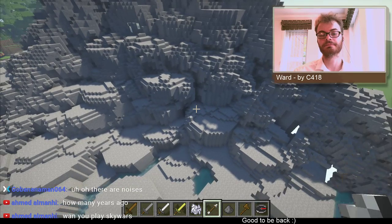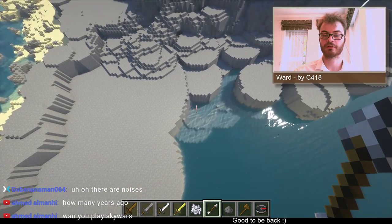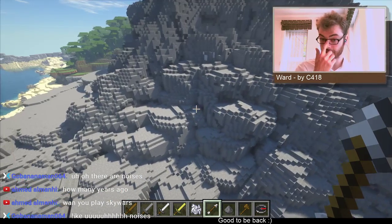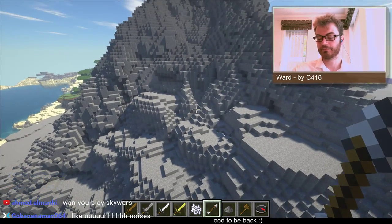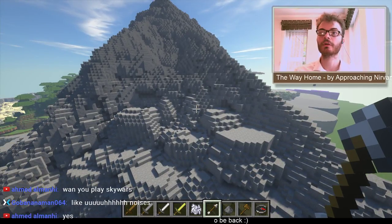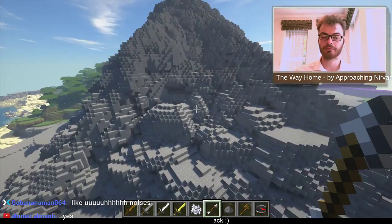I played it not very long ago. A few months ago. It's the one where you start on a little island in the sky and you have to do Minecraft to kill the other players. I think that's a good mini game for Minecraft because it uses a lot of Minecraft's mechanics. So that's nice, and I think I'd like to see more mini games that do that rather than just here is a sword, fight to the death, which tends to be pretty common. So as far as mini games go, it's a pretty good one. And I'm pretty impressed by it, actually.